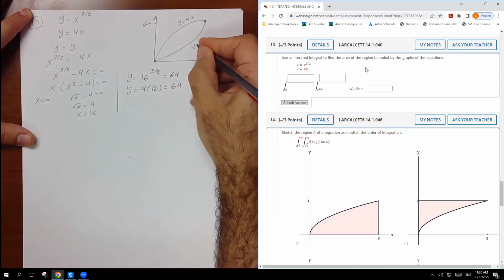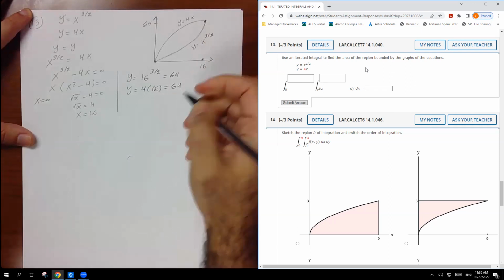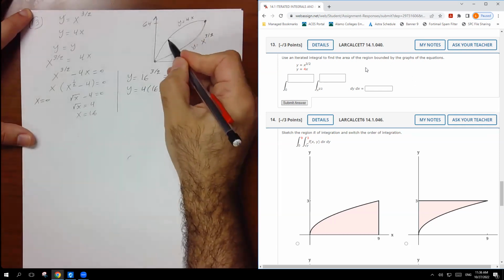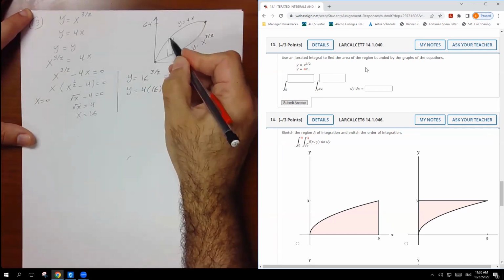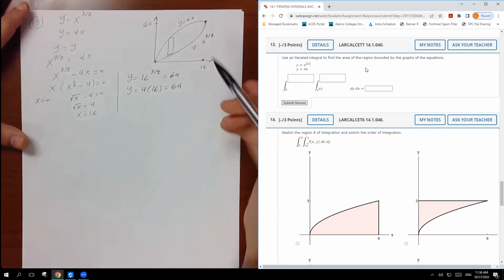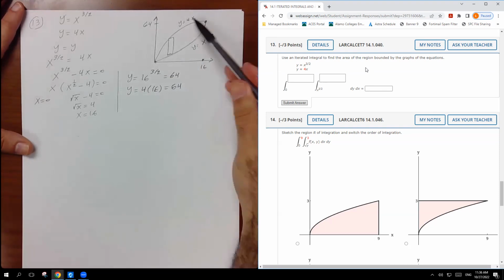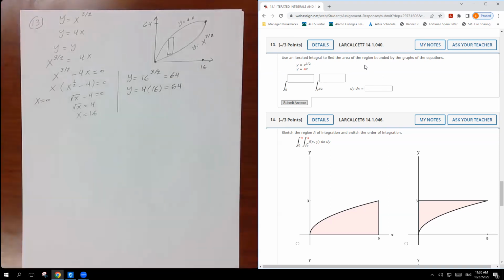This is y equals x^(3/2). Now we're going to work on taking rectangles and find the area. So now we know the borders. The lower one is x^(3/2) to the upper 4x. That means for the y, it's going to be just 4x here.